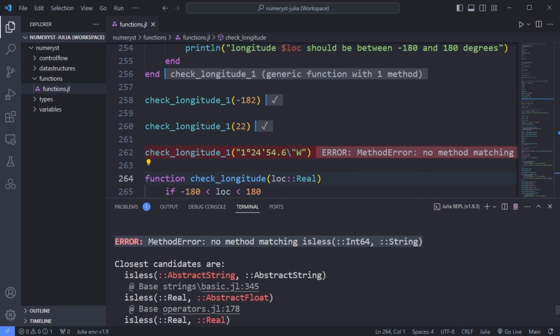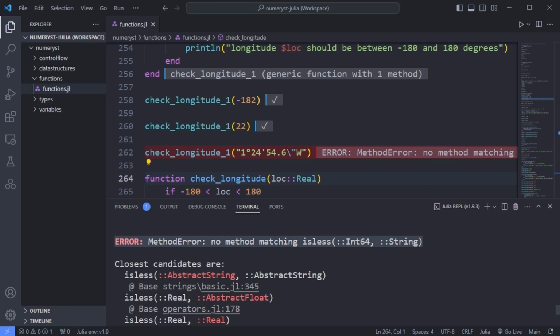The argument LOC, that stands for location, could have been anything: a string, a floating point number, an integer, a symbol, or even an array. There are many ways for this function to fail. This is not the best way to write code. To fix the problem, we might be tempted to add code that tests the incoming values so the strings are handled differently. But Julia proposes a better alternative: methods and multiple dispatch.